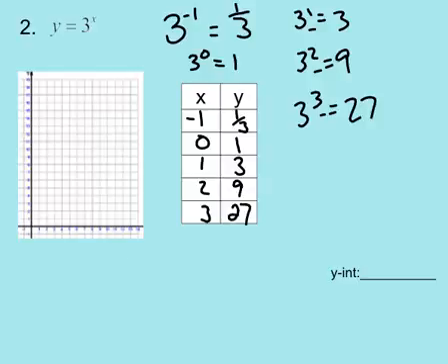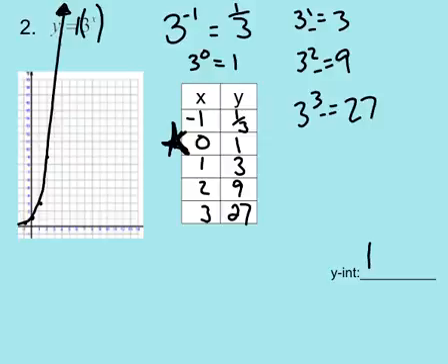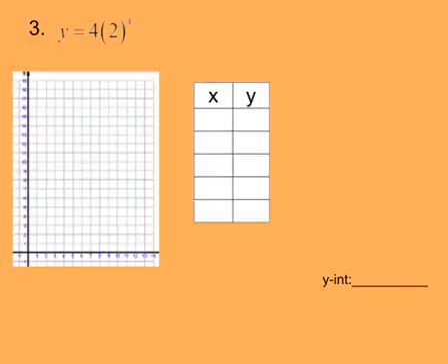All right, so then we graph it. Negative 1, 1/3 down here again, 0, 1. 1, 3, 2, 9, 3, 27, probably up here somewhere. And you can see this graph grows pretty fast as well. All right. Now notice this y-intercept, right? The number being multiplied out front is 1, so that's why your y-intercept is 1, right? So x equals 0, y is the coefficient is 1. Now 3 to the x grows. It's not quite as fast as 4 to the x, but you can see that it goes up by a lot and increases.